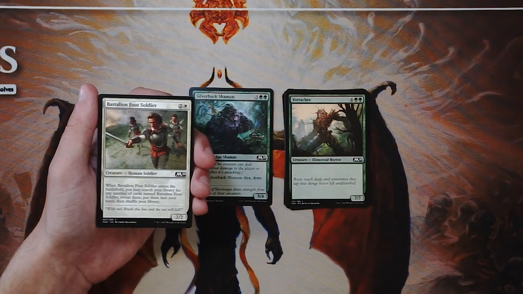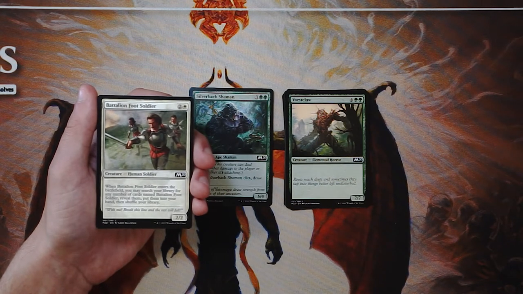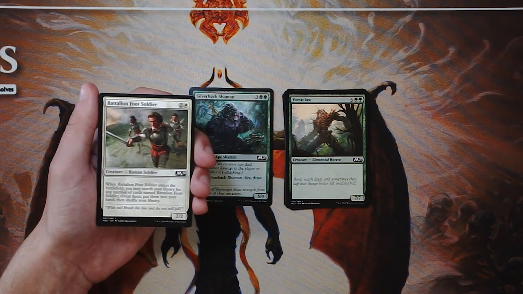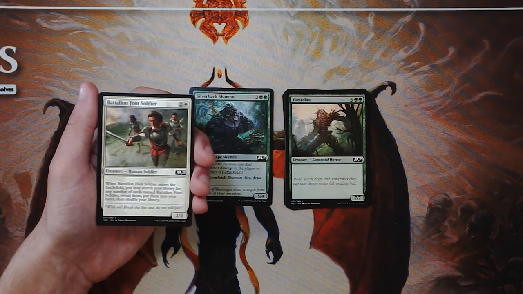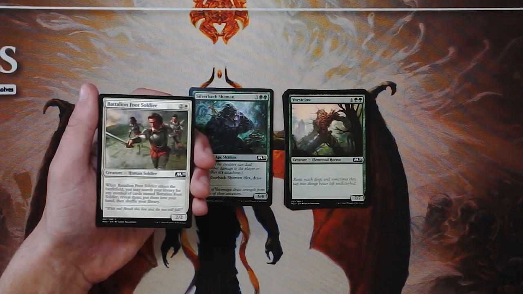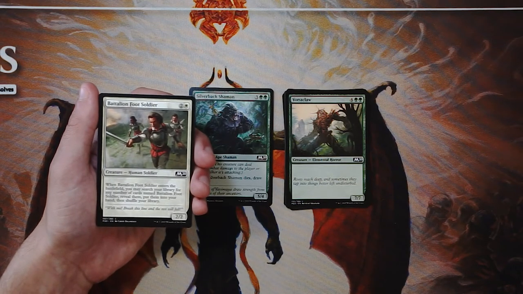Battalion Foot Soldier is a 2/2 for 2 and a white. When it enters the battlefield, you can search your library for any number of cards named Battalion Foot Soldier, reveal them, put them into your hand, and then shuffle your library. So this is very similar to cards that we've seen in the past, Legion Conquistador, I think, was in Ixalan. Things like that that help you pull out other cards with the same name. Not only does that thin your deck, but it also just gives you a number of plays for the next few turns, assuming you can pull out more than one.